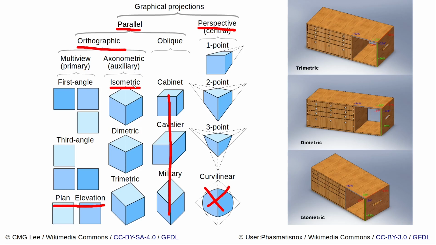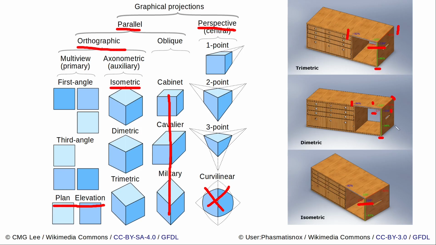Just to explain the difference between isometric, dimetric, and trimetric, this other image over here. In isometric, all three angles between the axes have the same value, 120 degrees, and the axes are foreshortened by the same amount. So they all become 82% of what the scale would suggest. In dimetric, you end up with two angles that are the same, and a third angle that's different. Two of the axes are foreshortened by the same amount, and then a third is a different amount.